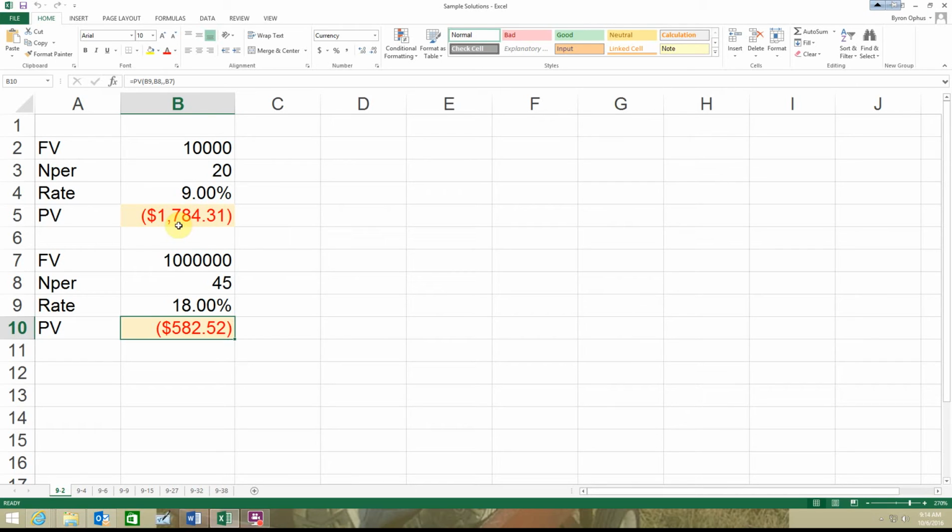Okay, and I could use that to make some comparisons and whatnot, but I like to look at it a little bit backwards and say, okay, now if I invested this much, if I wanted to have, let's say, $10,000 in 20 years, and I thought I could earn 9% interest, how much would I need, or 9% return anyhow, how much would I need to invest now? And the answer would be this. Okay. So let's go ahead and calculate a couple of these.